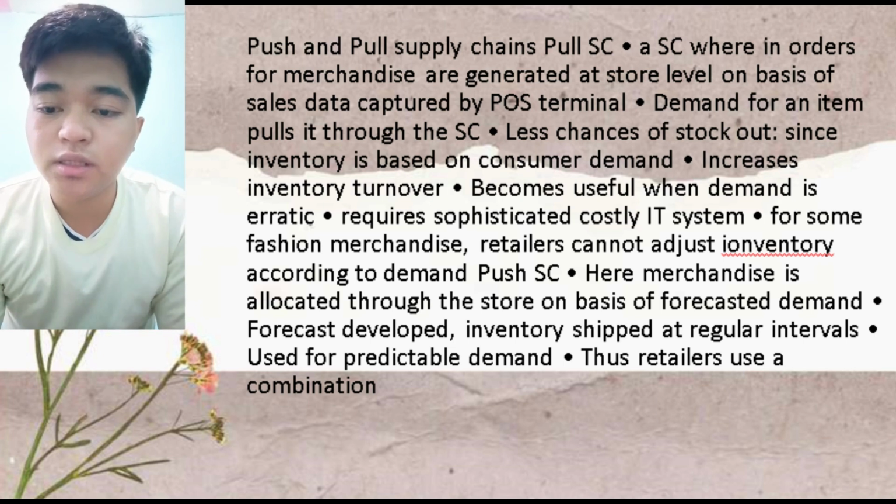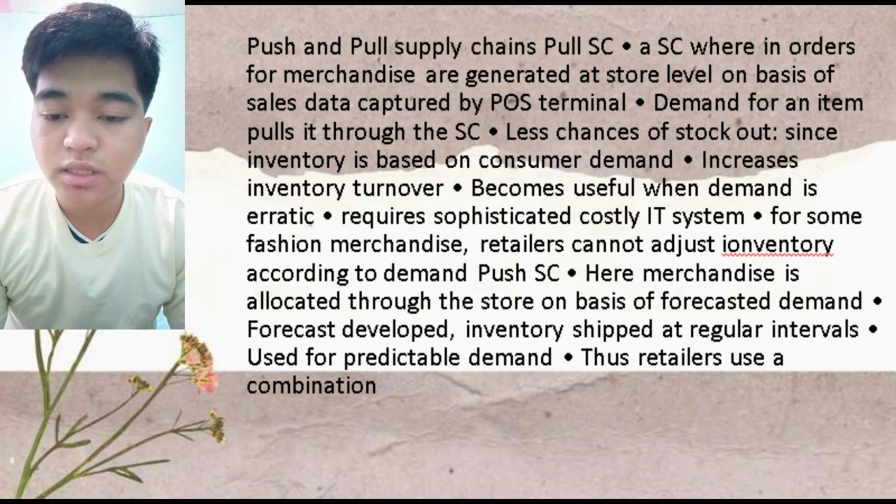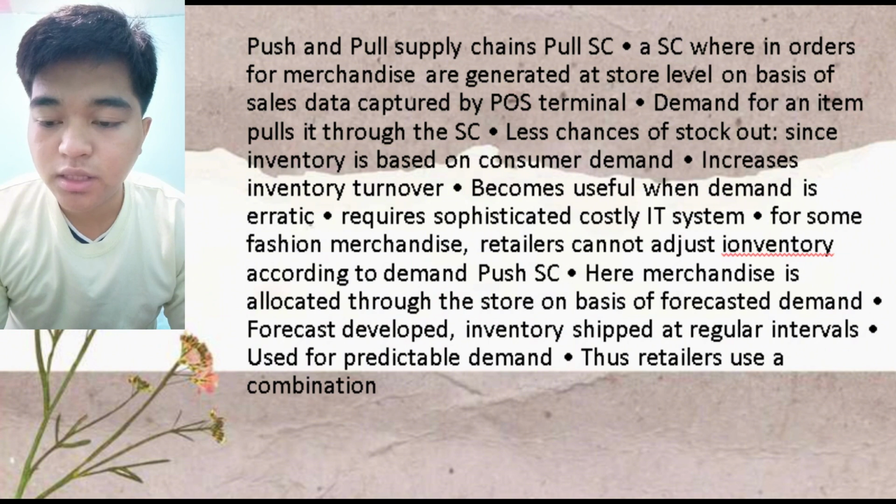Push and pull supply chain. Pull supply chain: orders for merchandise are generated at store level on the basis of sales data captured by POS terminals. Demand for an item pulls it through the supply chain. There is less chance of stock out since inventory is based on consumer demand. It increases inventory turnover and becomes useful when demand is erratic. It requires a sophisticated, costly IT system.